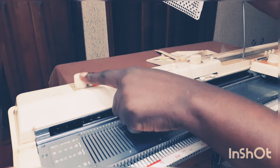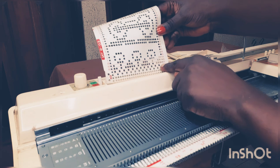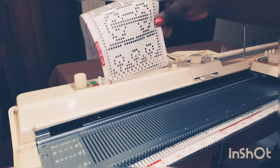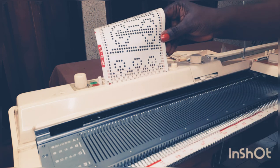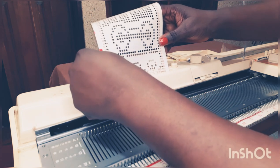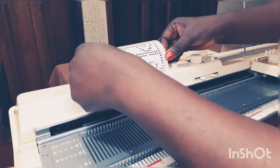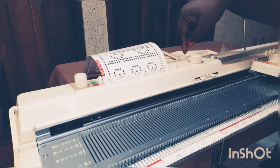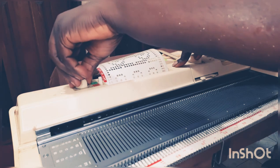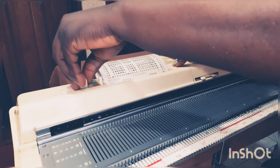I'm going to press this and turn it in to install the card. When the card gets to the normal level of the red mark, it must not bend — it must go straight and leveled. If it is not leveled, your card is going to tear off. Push it in until you hear that snappy sound, which means it has hooked inside. Press this down to make sure it's moving in smoothly.